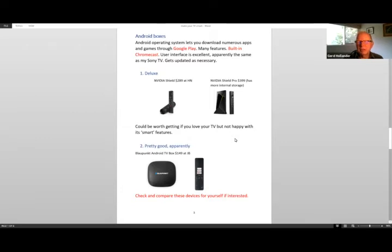This was actually the device, the one on the left, that was recommended in the Sydney Morning Herald article I drew to your attention. And it's called an NVIDIA Shield. It's not real cheap, but it's very good. $289. I read some reviews that said you can pay more, but it's got internal storage on it, which I'm not quite sure why you need, but otherwise it does exactly the same as this one.